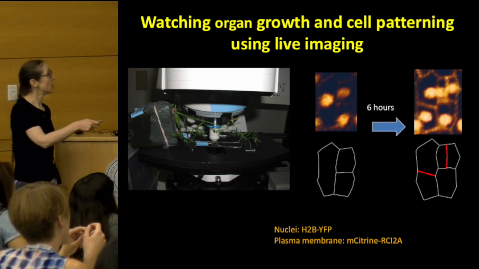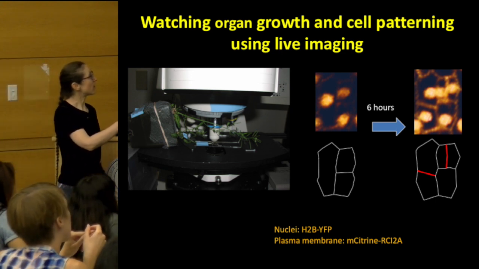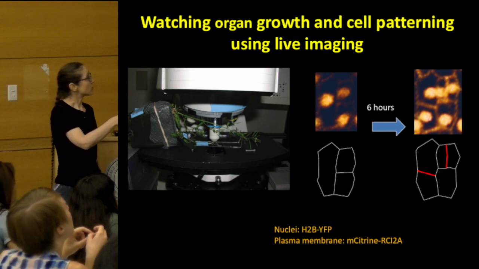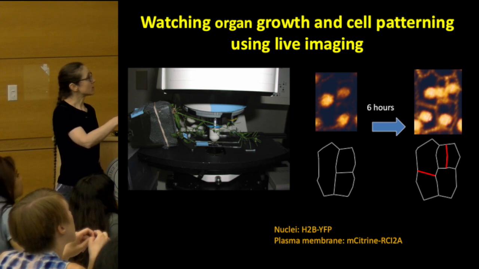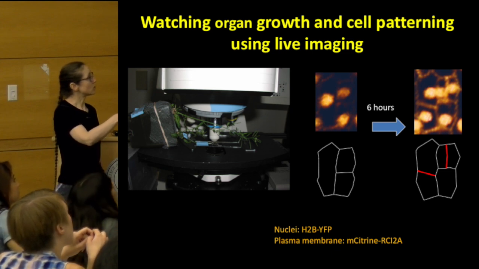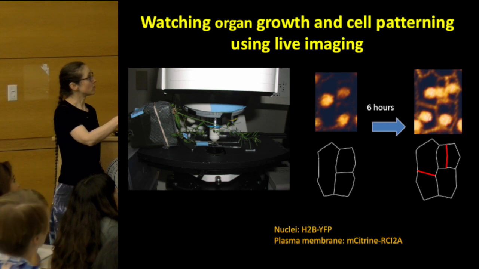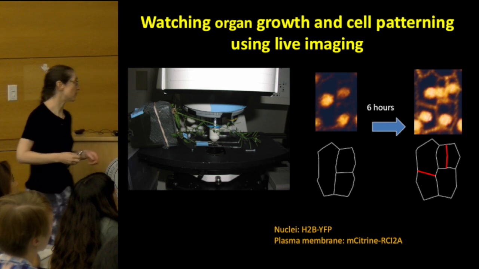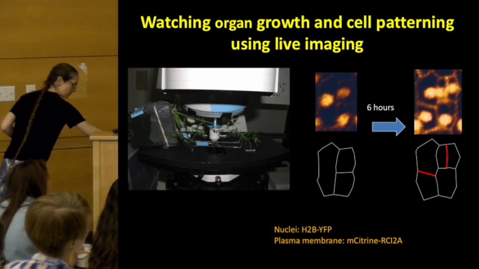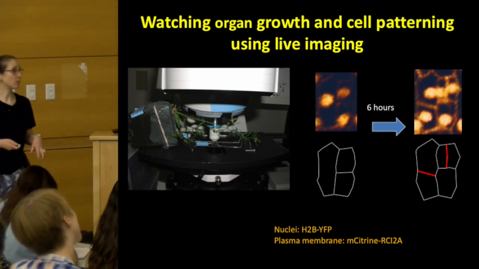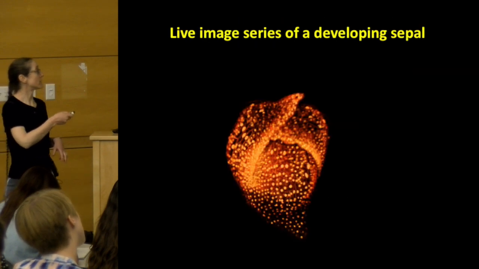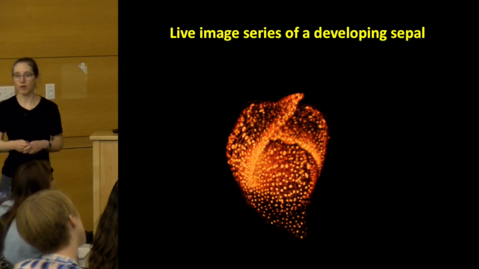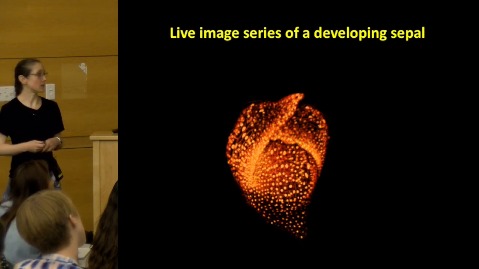So here's an example. We've just got 3 cells here. The plasma membranes are in gold and the nuclei are in gold. The plasma membranes are a little faint. So we've got 3 cells outlined here. And 6 hours later, this cell divided to make these 2 cells. This cell divided to make those 2 cells, and this cell just grew. So we can follow what's happening in time. Let me show you that. This is that whole sepal, basically the whole flower. You've got the sepals on the other side. So we're looking at this sepal and watching it grow and divide. This is about 66 hours total.